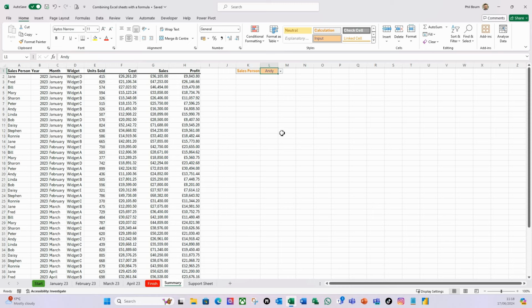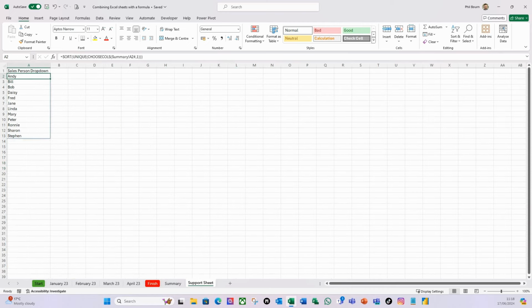So the next thing I need to do now is create a summary based on Andy of this information, but I also want a total as well of the units sold, the costs and the sales and the profit. So I'll go to my support sheet and let's create my summary data.